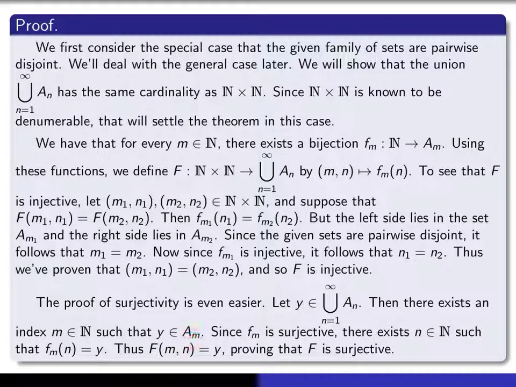But now we've got an m in our hand, and that means we have an f sub m, and we know that f sub m is surjective, and this is an element of its codomain. Therefore, there must exist an element in its domain that maps over to that y. But this is another way of saying capital F of mn is equal to y, and therefore, F is surjective.